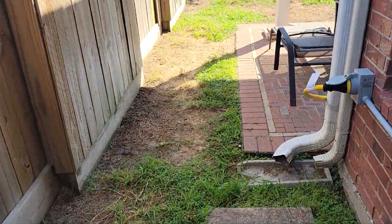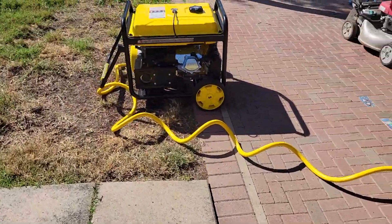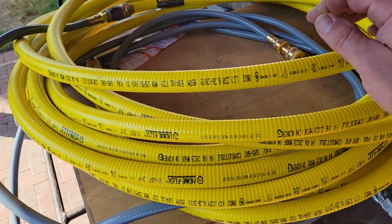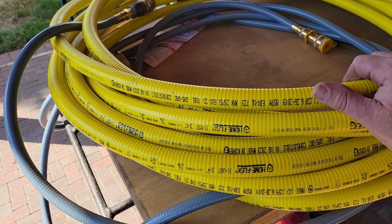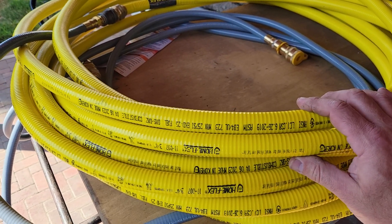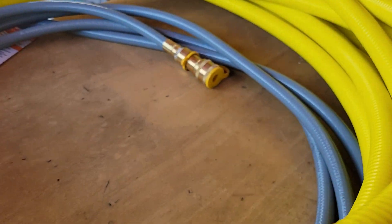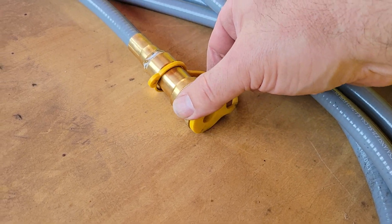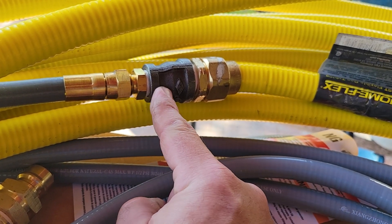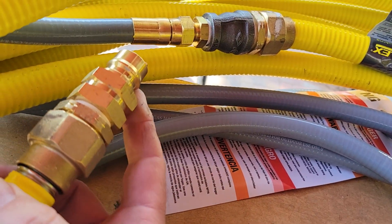Being that it's run off of natural gas, there's that big power cord and this is what I use for the natural gas. I bought this three-quarter inch stainless steel flexible line from Home Depot. This is the half-inch line that came with the generator. I got a little union to go from three-quarter to half-inch, and then this is the quick connect that goes into my natural gas line.